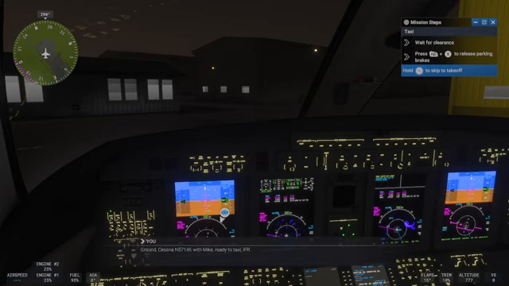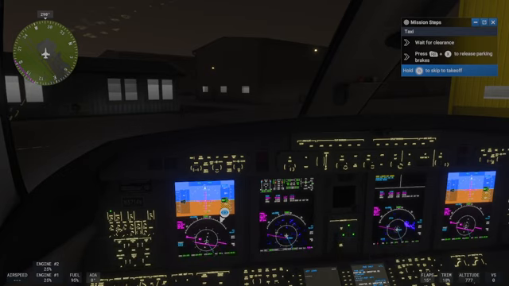Okay, let's get taxi ground clearance. Cessna November 57146, confirm taxi IFR.